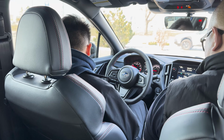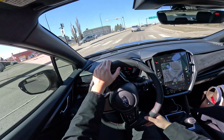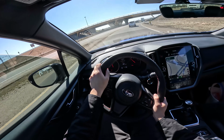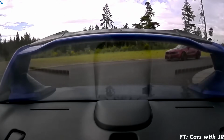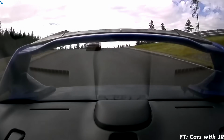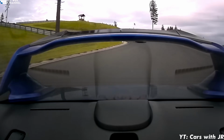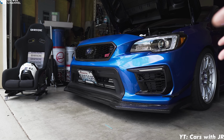That's what really impressed me the most during my test drive, was how good this car drove. Not only the way the engine was tuned, but the handling. The steering was sharp and going around corners was rewarding, and it's cliche but confidence inspiring. The STI probably has a higher limit when it comes to on-track performance, but for driving on regular roads, the WRX was more than enough for me. I recommend just going out and test driving one. Not guaranteeing you will like it more than an STI, but I'm confident you will have fun regardless.